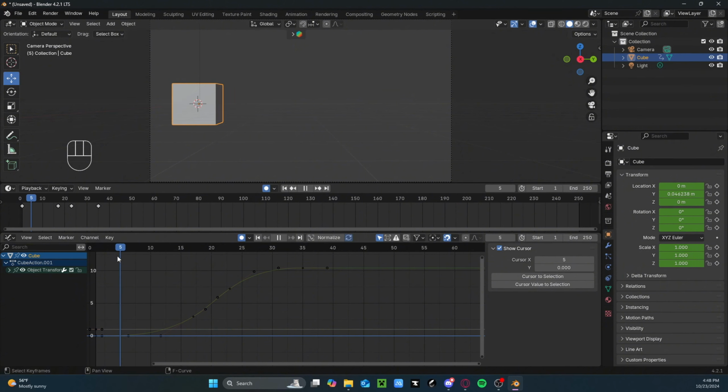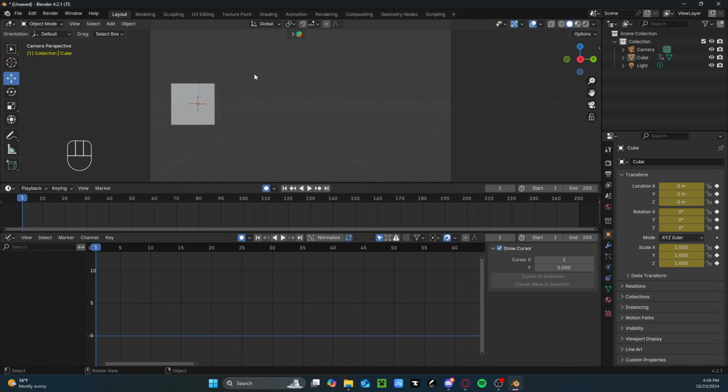If we want to make it more lively, one thing we can add is anticipation. Anticipation is basically telling our viewer where it's going to go before it moves, or something along those lines. So if it's right here, I couldn't predict if it's going forward, up, down, left, right, until it starts moving.